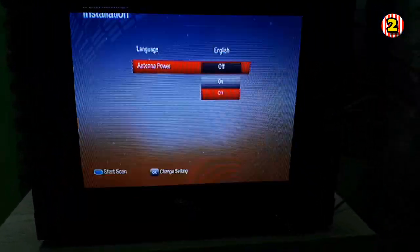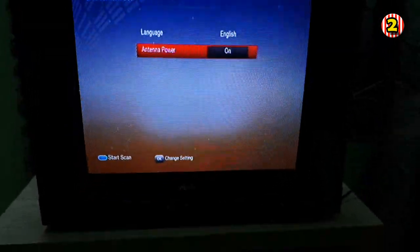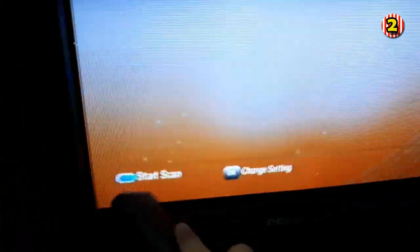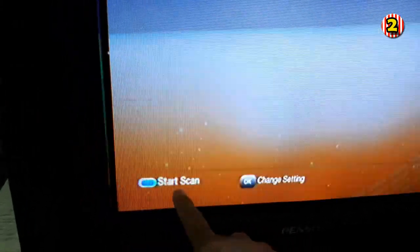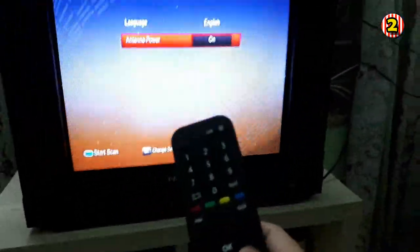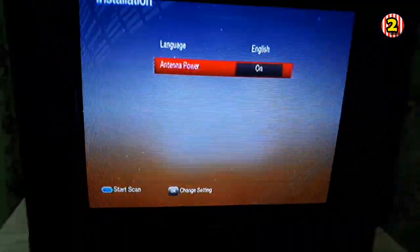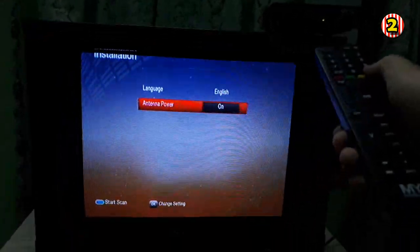I try press OK. I on. I boost the power. See whether it can boost or not. Then you remember, they show start scan. So very easy. I press the blue color over here. The blue one. Okay. Point to here.